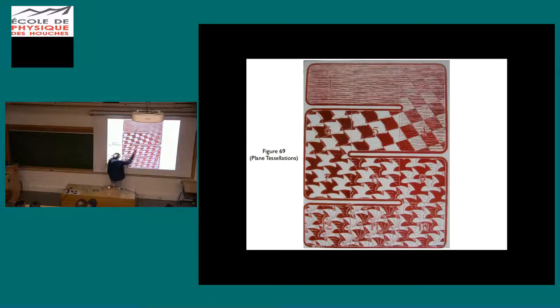Now, to give you an idea of Escher's thought process in creating these tilings, you can just think of him starting with some sort of lattice, in this case a checkerboard pattern of rectangles, okay, or parallelograms. And then what he does for this particular print is he deforms the rectangles or the parallelograms in such a way that the little bit that he takes out here, he puts over on the other side. And the little bit that he takes off here, he puts over here. The little bit that he takes off here, he puts over there. So he's preserving the area of the red and the white in this particular way. So he's translating a bit over here, translating a bit over here. And then he's just exaggerating that deformation in order to create something that eventually looks like birds, okay?